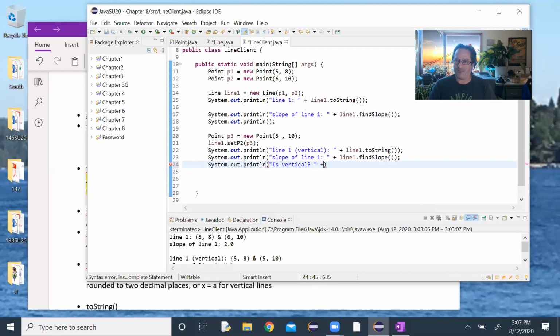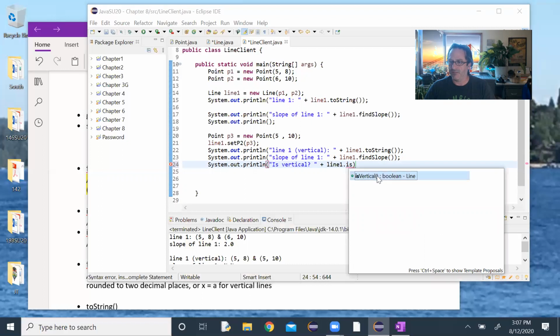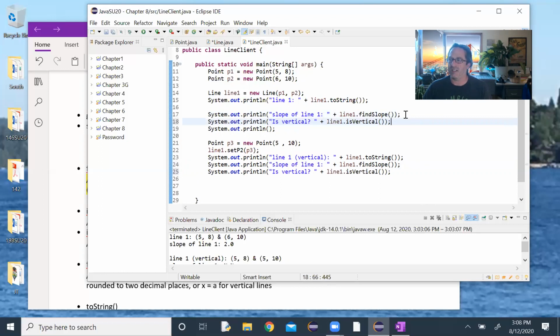Add to that line 1 dot isVertical. And I want to print it there, but I also want to print it above here. So I want to know, is it working when it's false, and is it working when it's true?